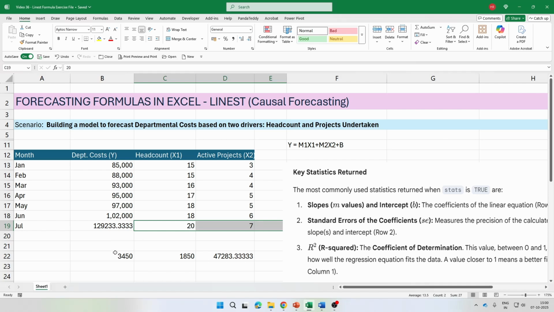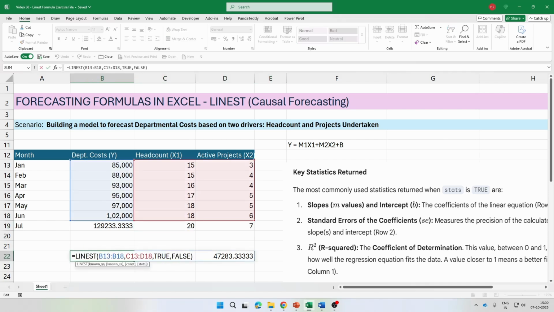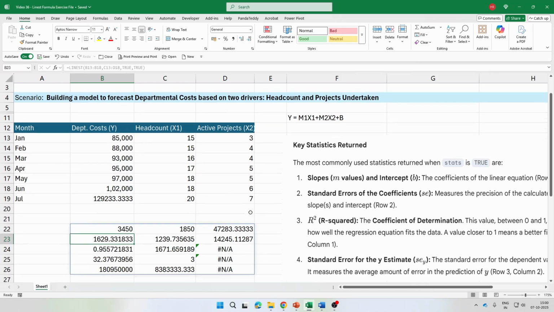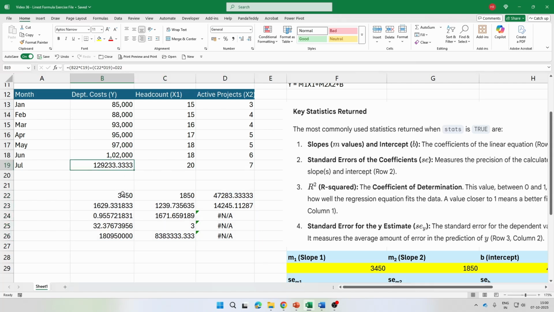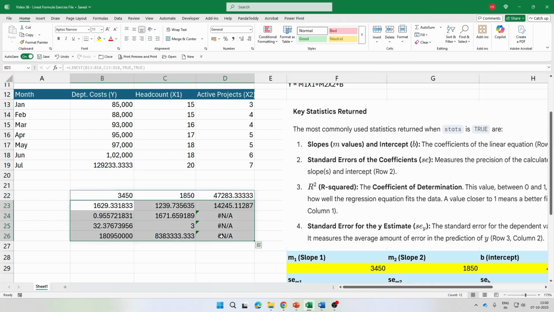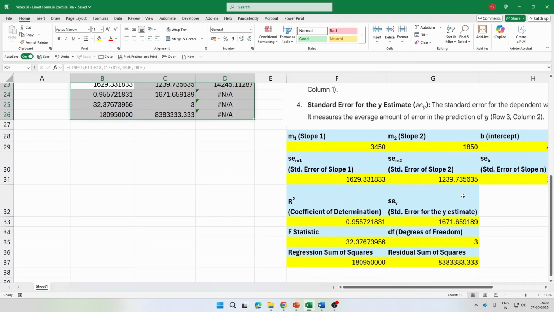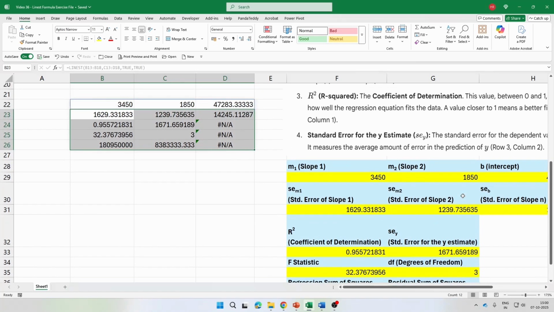Now remember that when we were writing the formula, there was an option to go for true to get additional statistics values. So when I hit enter, this is what is going to come as an answer for you. But ideally, the values you will be using to predict the number are the first row only. The rest of it is all completely statistical output. Now, what those values are is defined over here for your help. So when you download this file, my friend, watch out what each of these values mean.